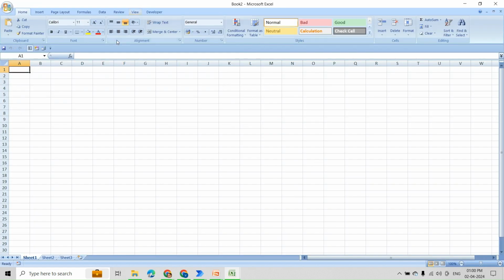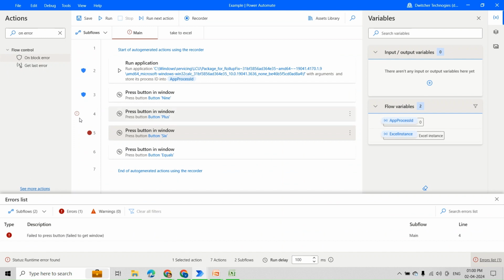On error, we can see the Excel sheet here. So that way also you can handle the errors. There was an error, and then it has shifted the flow to the next step.